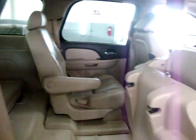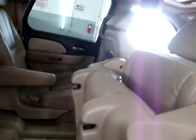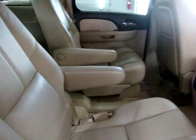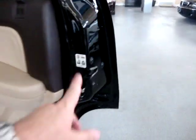To close this is very simple. By the way, there's a switch in here also. Let's say you're not in the front there, you can just press the switch and it'll have the same action. It'll make this thing tumble forward. Now, it will not tumble back on its own. You have to push it back manually. It's not that hard. A 10-year-old kid can do it. And you're ready to go again, okay? Let's go up to the front here. Right rear door panel. Child lock on both sides, of course.